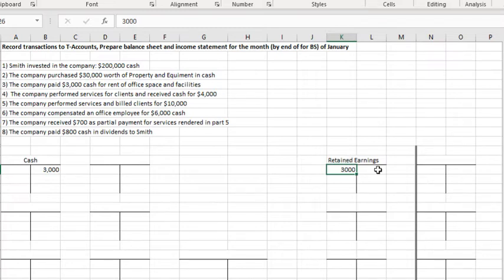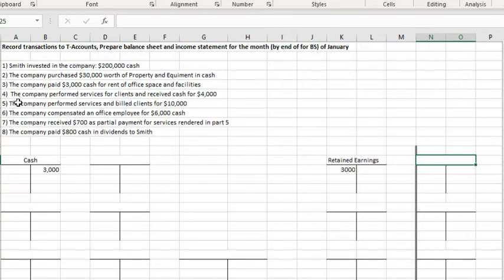Another way to do it is to have the balance sheet on the side. Some professors teach you that you have the balance sheet on the side, and then you record expenses on the side, and then you come up with the income statement and write profit or loss into the retained earnings. Either way is fine. I'm going to stick to the balance sheet approach for now.